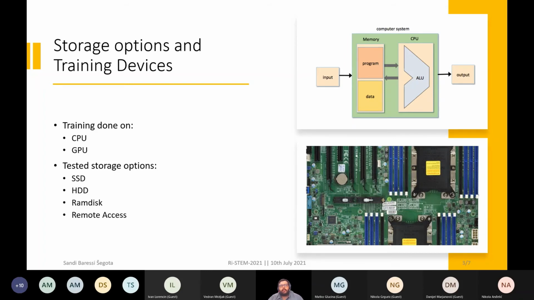By remote access, I mean a local network remote access where the data is stored on one server and accessed remotely from another server within the same network, so not accessing completely remote locations such as an Amazon cloud or similar. Why wasn't this tested? Simply because there are too many variables to account for, such as the connection speed, etc.